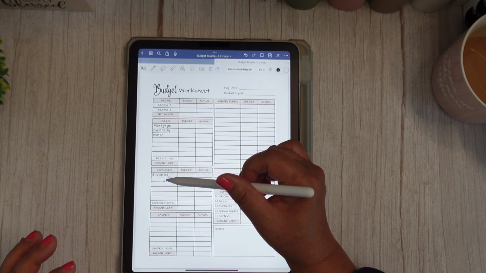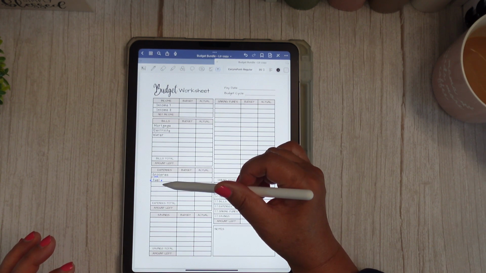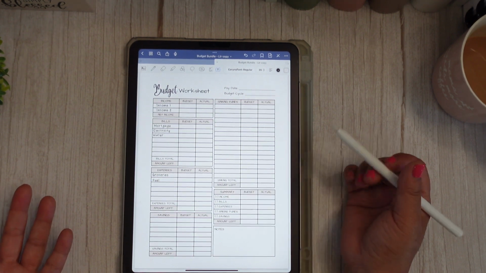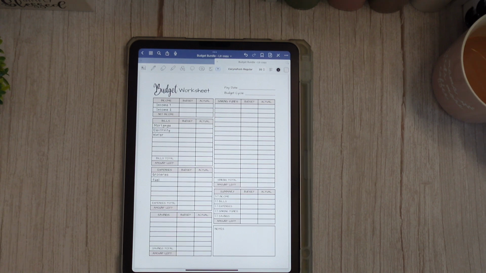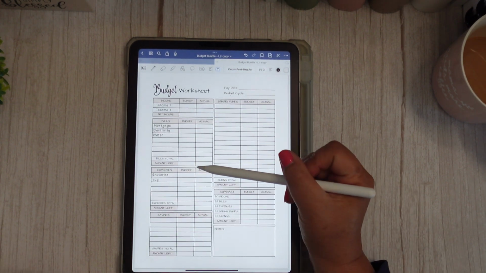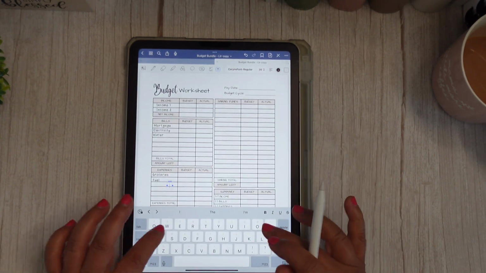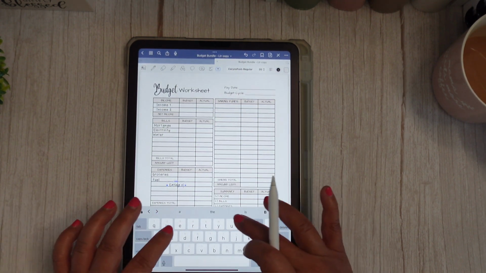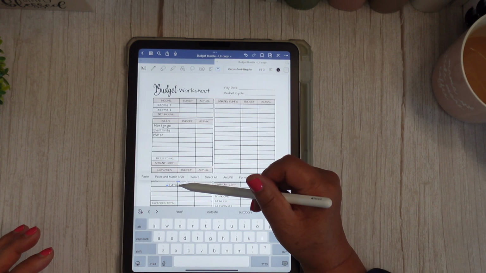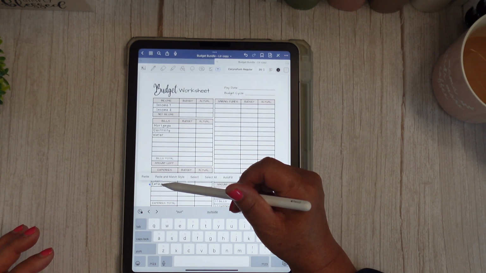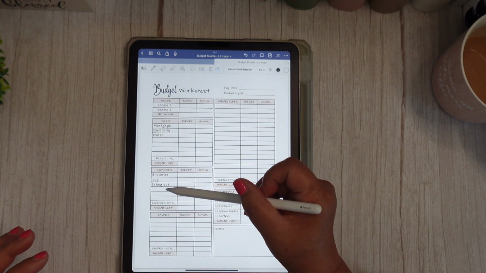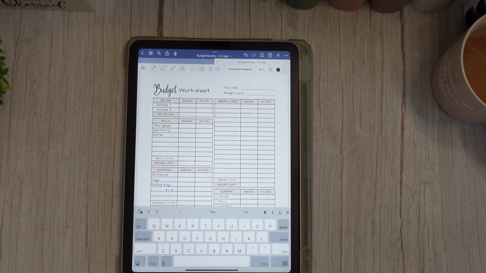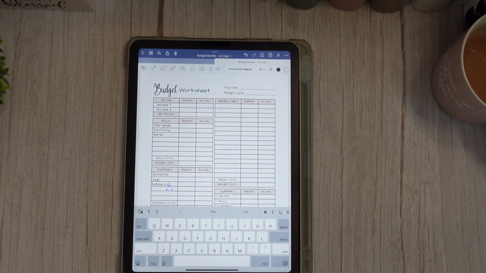And again, as you can see, I'm not an expert on how to use all of the tools, but I make do with what I need. Let's do eating out, and then we can move that. And then what's another expense category that people have? Groceries, gas, eating out.